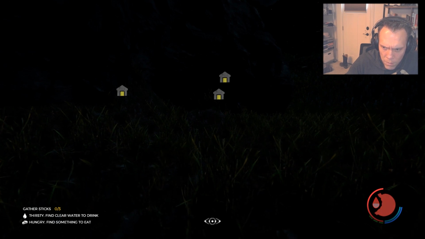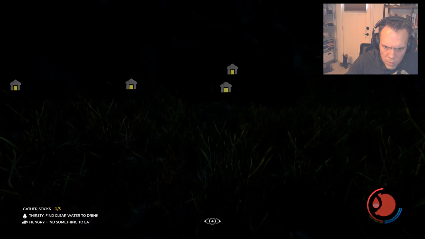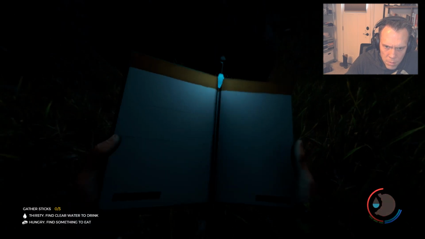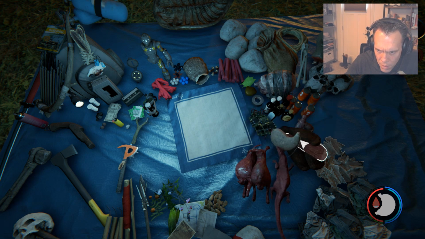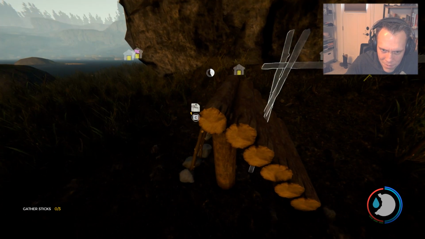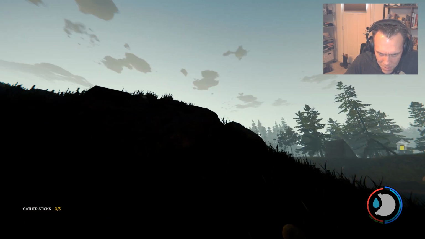Four, strength of 36. Dried stuff. And just like that, we are already set for today. All right, so let's save. I'm gonna go gather more sticks now that I have daylight to do it with.